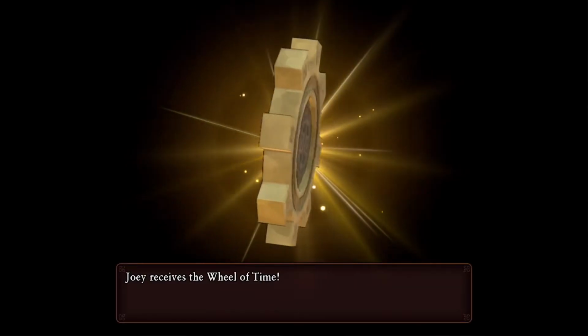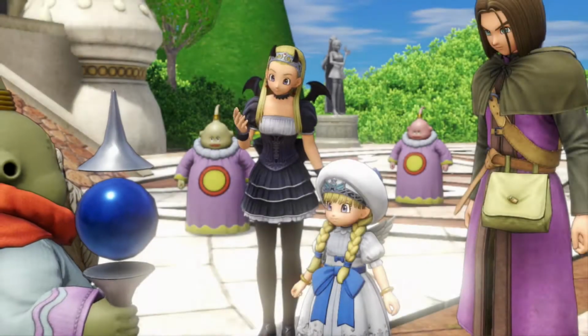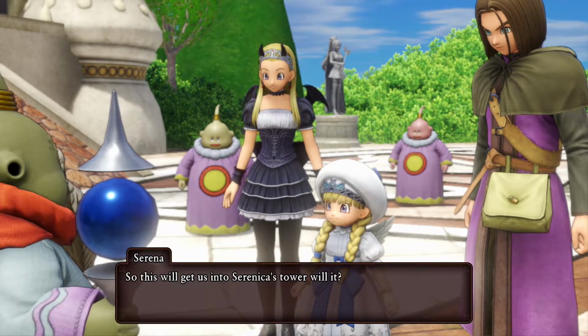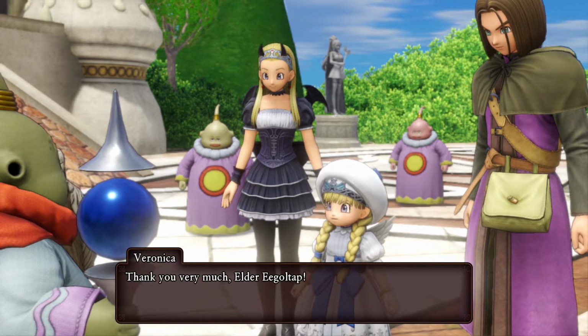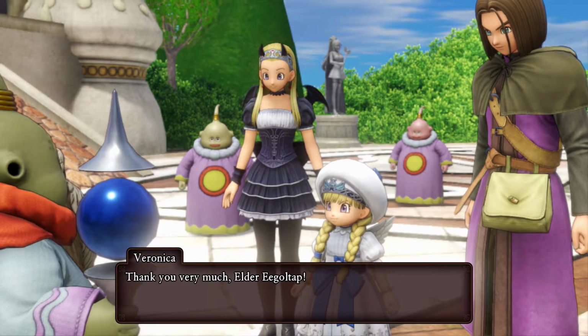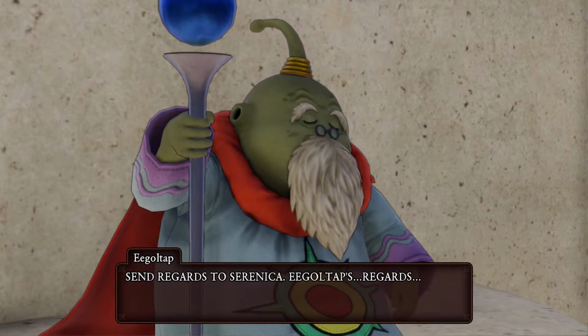Jervis used the Wheel of Time. Yeah, but we can't destroy the Time Sphere again, it's gone. So this will get us into Serenica's tower, will it? Thank you very much, Elder Eagle Tap. Send regards to Serenica. Eagle Tap's regards.